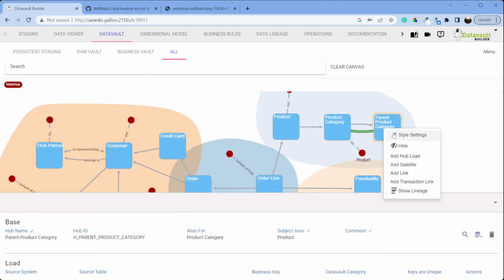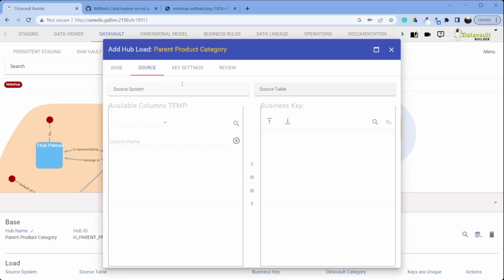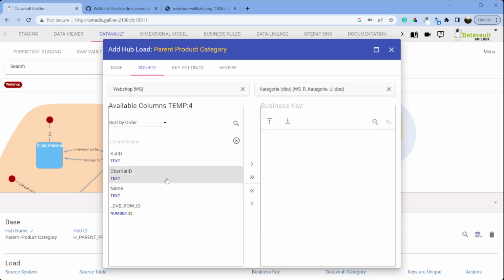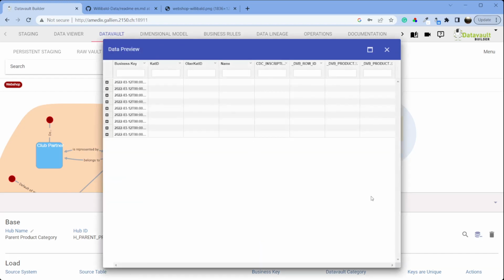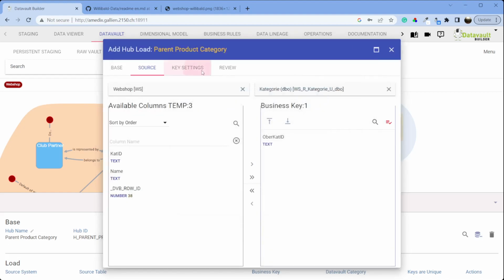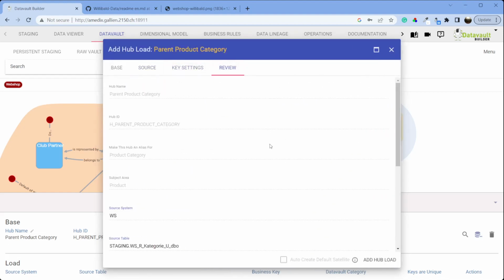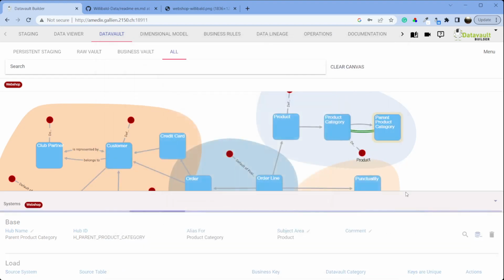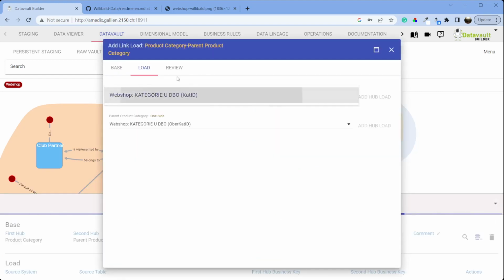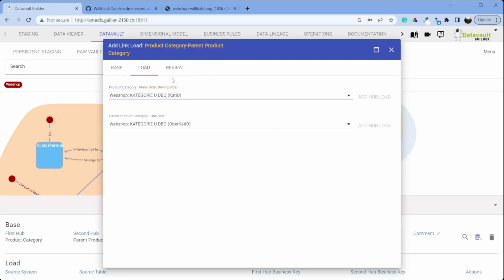Good, and now we can create the relation. So here with the product category and here to the product category, how is that linking? This is linked by the Obercategory ID, which is the parent category ID, and this shouldn't be unique. Happy luck that we have that. So this looks very good. And let's add it. And now we can create a relation between category and parent category ID.